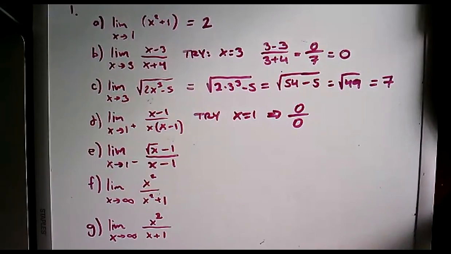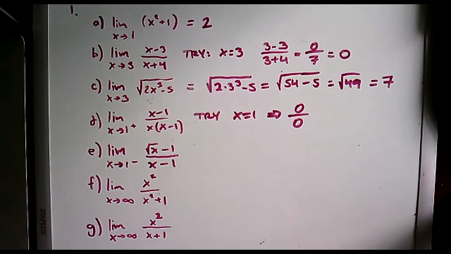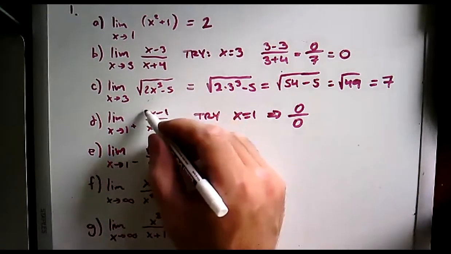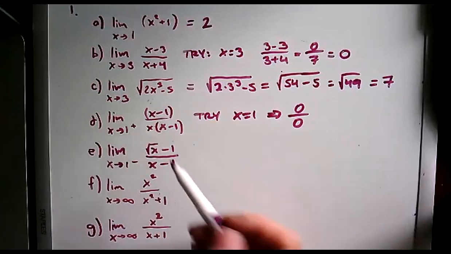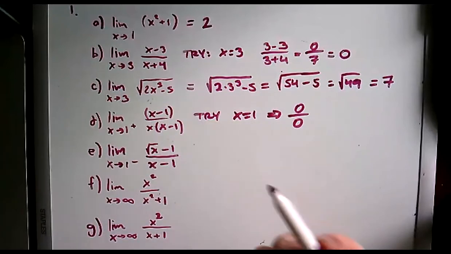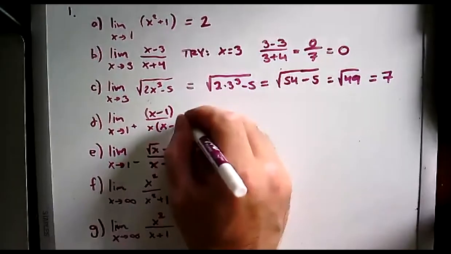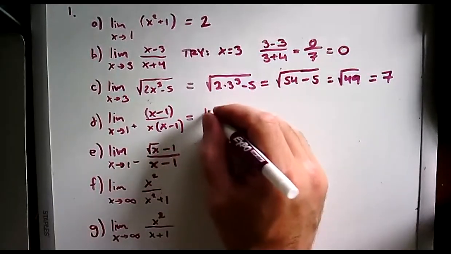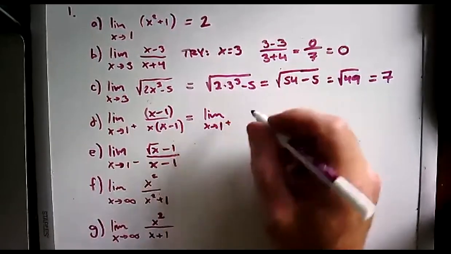Our library of tricks for dealing with indeterminate form limits really just comes down to factoring. And this first one's a nice one because they've already given us the factored form, right? We can see this common factor of x minus 1 over x minus 1. And so what that tells us here is that our limit is actually going to be equal to an easier limit.